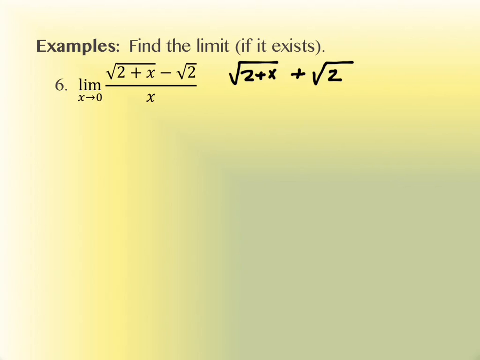You do it in trig also when you're trying to rationalize denominators sometimes. While it seems maybe a little bit odd, we're going to rationalize this numerator because I can't plug 0 into this denominator, right? So somehow I want to get the numerator to have an x in it so it will cancel with the x in the denominator. That's my only chance for being able to plug this in, is if that x in the denominator goes away. So I'm going to try and rationalize the numerator to see if that can work.